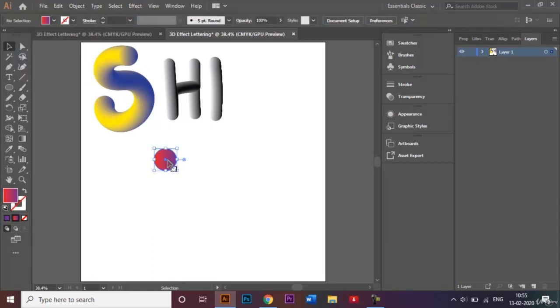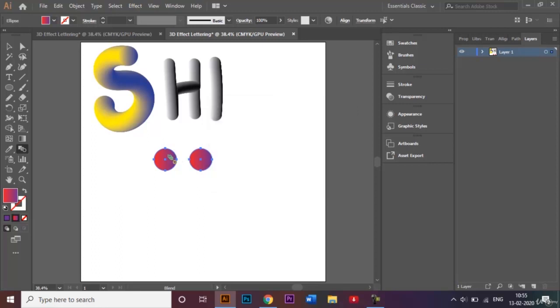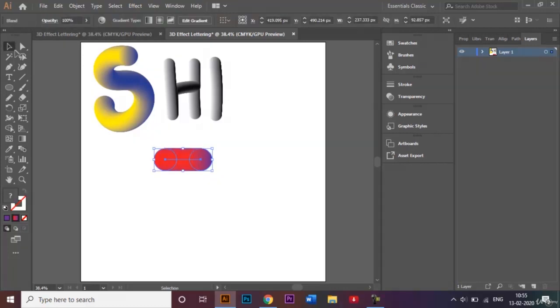Let's go ahead and also make a copy of this by clicking on Alt. I'll select these two, go over here to this blend tool, double click on this, and this time I will be increasing the number of specified steps to 500 like that. Click on the first circle, then click on the second circle like that.